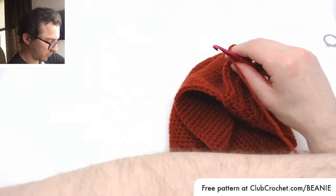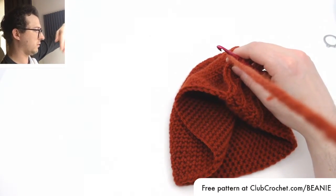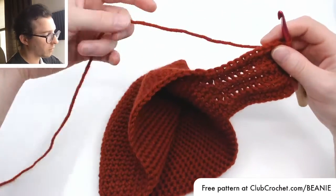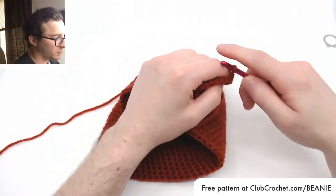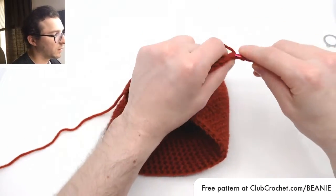It was very fun. What did I just do here? Oh boy. There we go. Okay, so we worked our way back up. Now we're working back down. To go down, we're just chaining 2. 1, 2. And then half double crochet into the back loops all the way down.